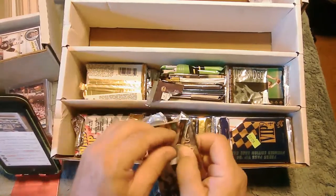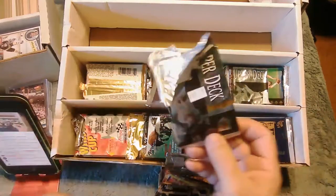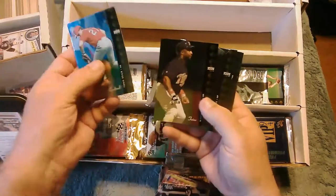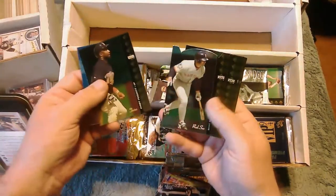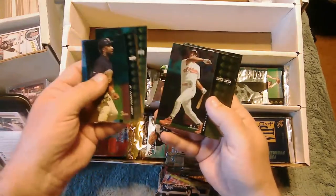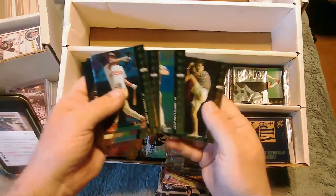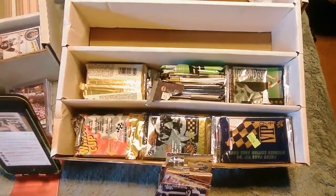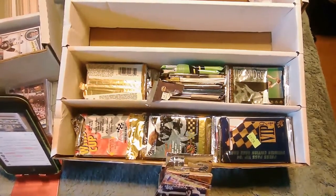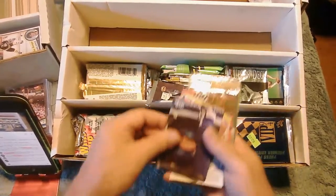Here's some Upper Deck. So this was $3.29 back in the day. Oh, they left Kirby. They left the die cut in here, which was nobody, my Greenwell, but Carl Everett. They left the Manny in here. So I don't know what they were opening this up looking for. I guess the inserts, the cards of the day, the chase cards. They left everything else behind.